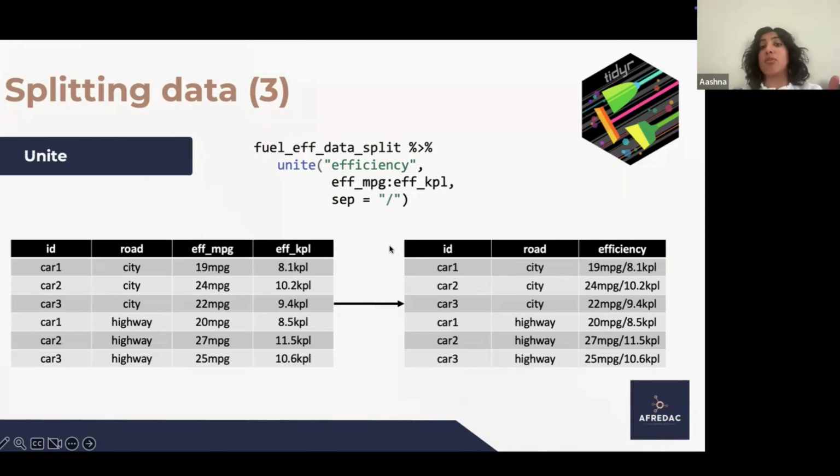If I had a third column, I could have also ended there. You can unite more than two columns. That is totally fine. Here, I'm just uniting two. So I've specified where I'm starting the unity and where I'm ending the unity. And again, I can specify what I would like to separate them with. So over here, I said I'd like to separate them with the /, so it has added a / there. It doesn't have to be /. You can separate with an underscore, a space, or whatever your data set demands.